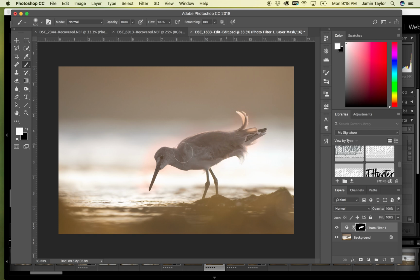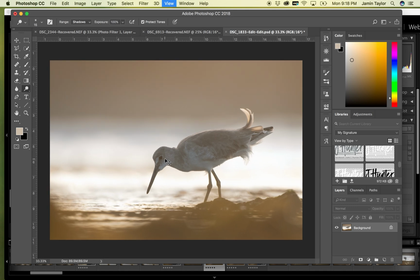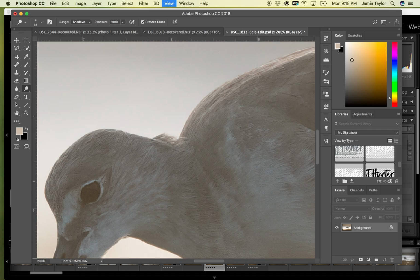So it's a pretty easy concept to get, and I recommend that if you haven't played around with adjustment layers, you need to do it. And just start playing with it and see what happens. But I'm going to get rid of that, and let's see what we can do here. I'm not sure exactly what I want to do with it, but I do know that I think I'm going to come in here into my eye, and I want to bring it out.